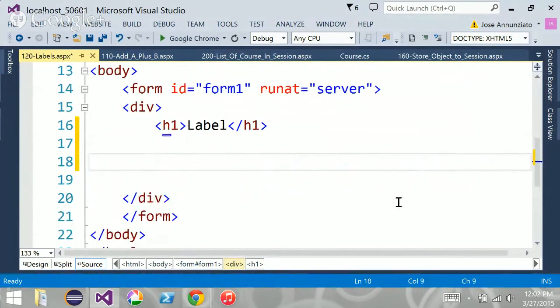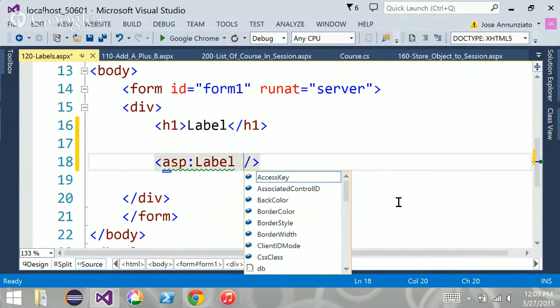Instead of the HTML label, we're going to look at ASP's version of the label control. All the controls that are part of the ASP library start with the namespace asp, so that you can distinguish a regular label from an ASP label. This is a much more powerful label, not the plain vanilla label that comes with HTML.